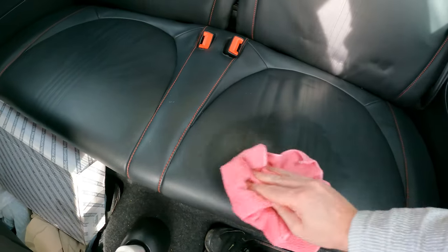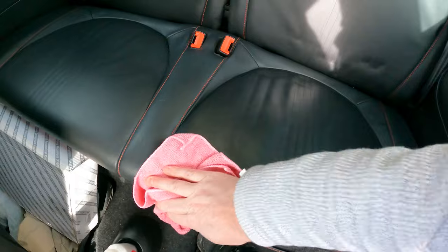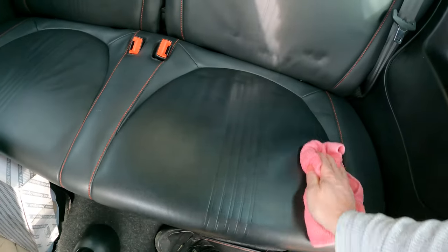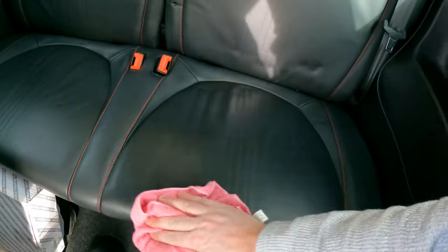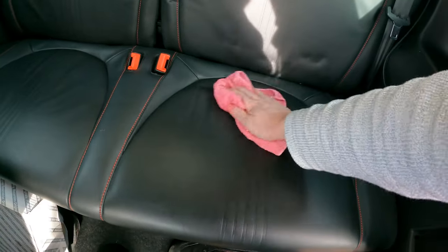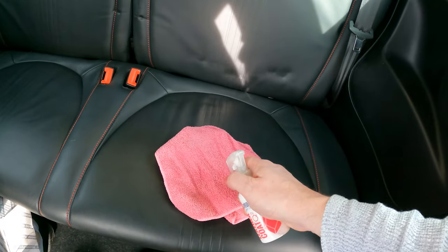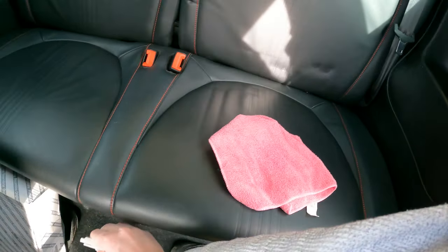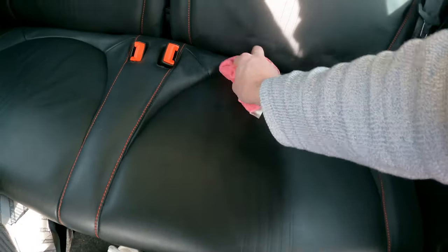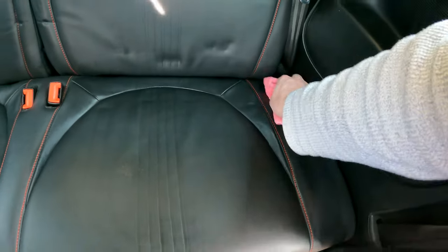And then you just gently work it in. If we just do this area here, you see it just darkens it down. Now don't worry, it won't leave a shiny finish like some of the silicone based products will. What you do is you just leave it on there, let it dry for, I think it says 10 hours is advertised, and then just make sure you evenly coat everything. That's the trick on this, just to get it done evenly.